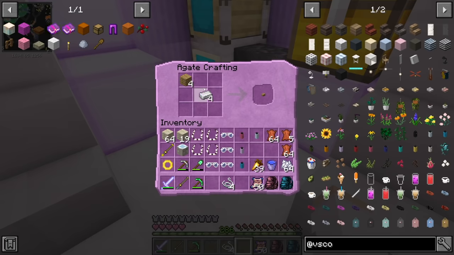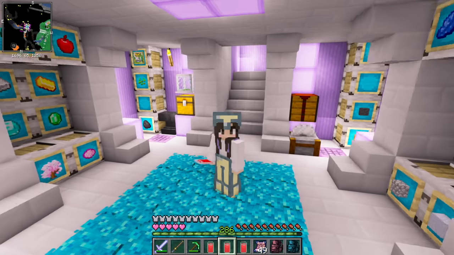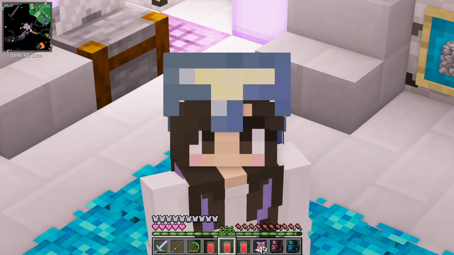And now if we combine wood, iron, and string together, we can make some ukuleles. Okay, well, now that I have an inventory full of things that I want to display in my shops, let's head over to the Mooshroom Island and start building.